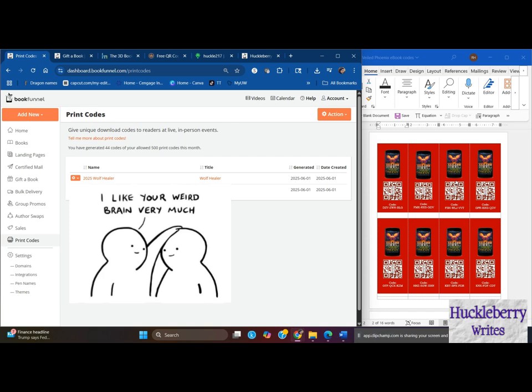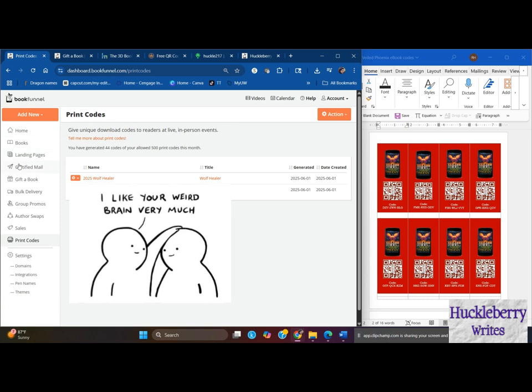Now, I could have grabbed a different image. I could have done like a Kindle or something like that. A lot of people read off their phone. This is my choice. And I'm going to show you how I created this Word document so you can see what I did. I actually have done a few books, as you can see, and I just keep on changing the background. The QR code is the same because the QR code goes to the print codes site on Bookfunnel where they can claim their book. So let's start with creating the codes and then I'll get to the rest of it.